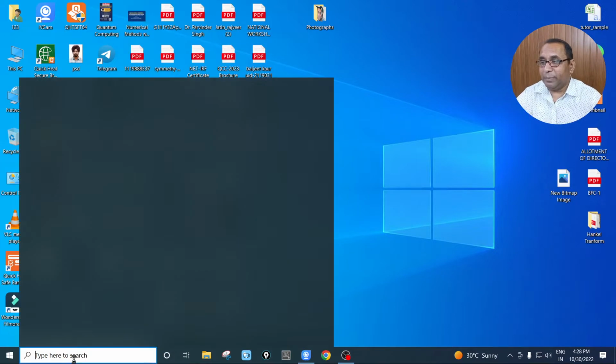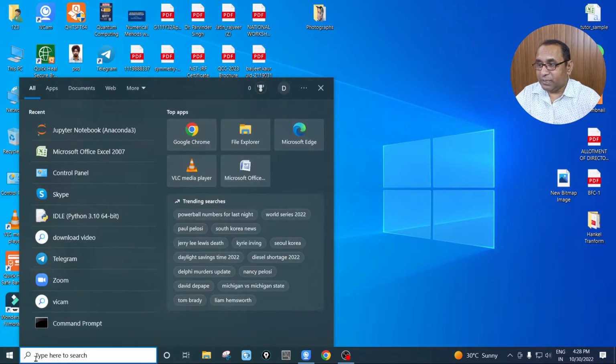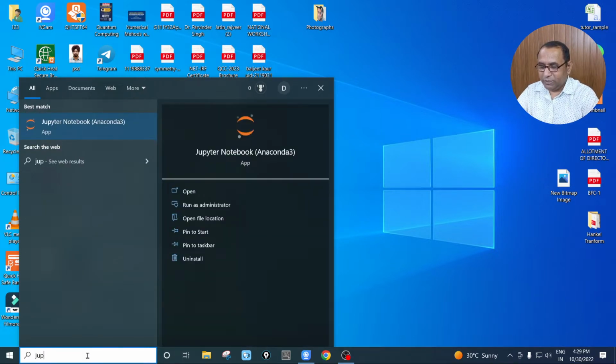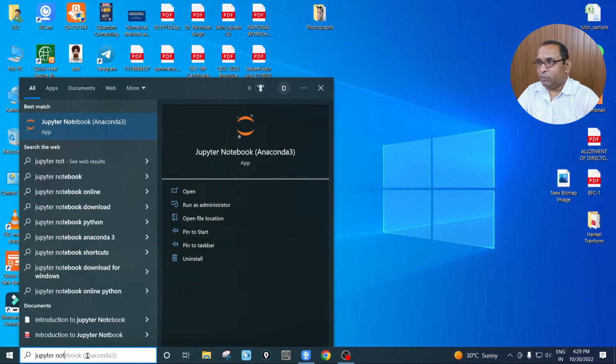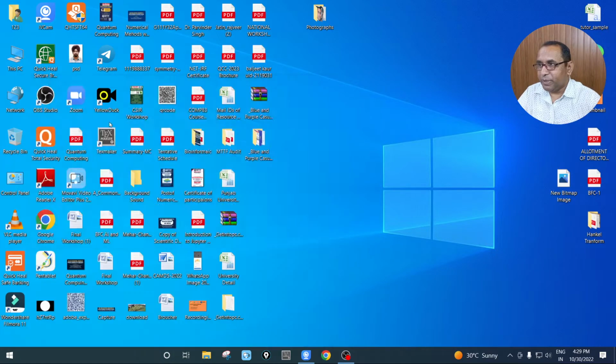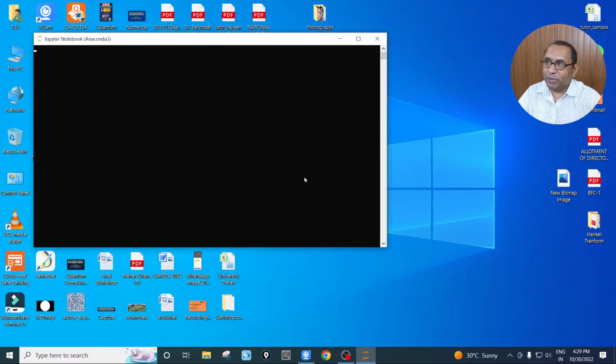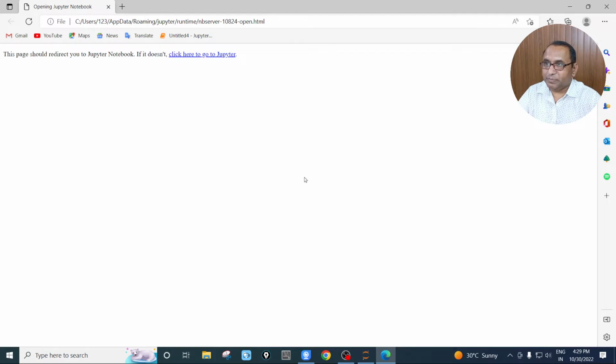Click on the search sign and write Jupyter notebook; you can see Jupyter notebook Anaconda 3 at the top. If the icon is not available, just type Jupyter notebook and it will appear at the top of your search. When you click on it, the Jupyter notebook will be launched.